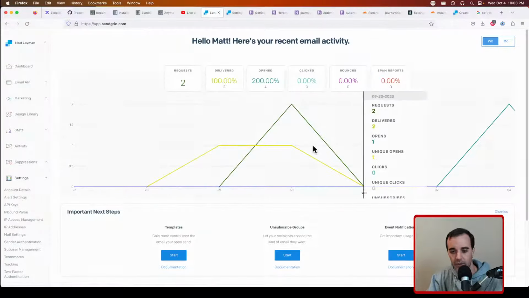Mail settings. All right, let me click secrets here. Go to my mail settings. Event webhooks is one of the things that says here. I go to that page.